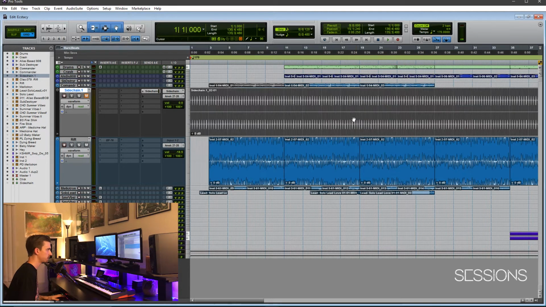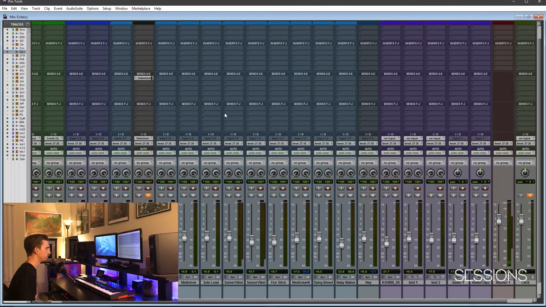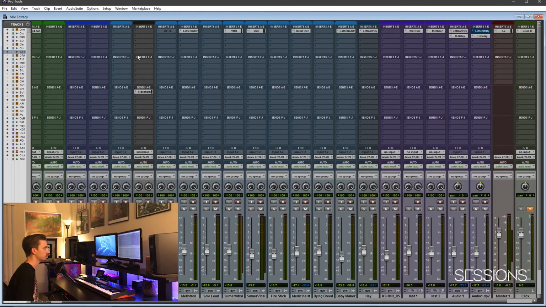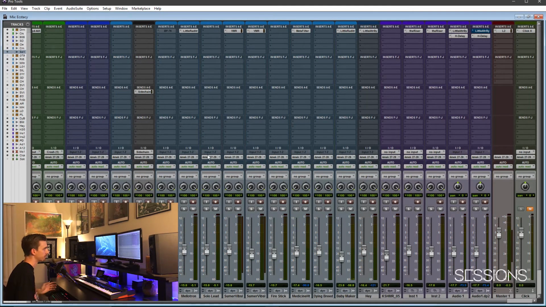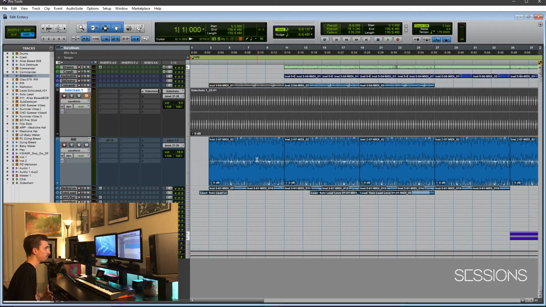Once you've got this set up, you're going to go to your buses, and I already have one here set to sidechain. This is just a mono bus that I have labeled sidechain, and you're going to want to send it to Unity and send it pre-fader. When you send it pre-fader, it's going to ignore this mute button, and it's still going to send that audio signal to the compressor, but you're not going to hear the click track playing in the background of your music.